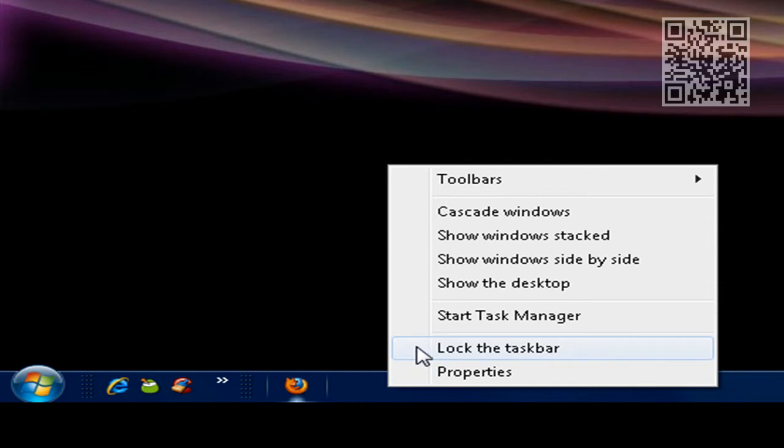And the reason I can get rid of Show Text is when I hover over it, it's going to tell me what it is. More than likely, I know what these icons are. If there was something I would prefer to have at the beginning, I can just click and drag it there. Put them in the order that I would most likely use them, and then drag it back and show, well, I just want to show three of them. Then I'm going to right-click down here, and I'm going to click Lock the Taskbar.